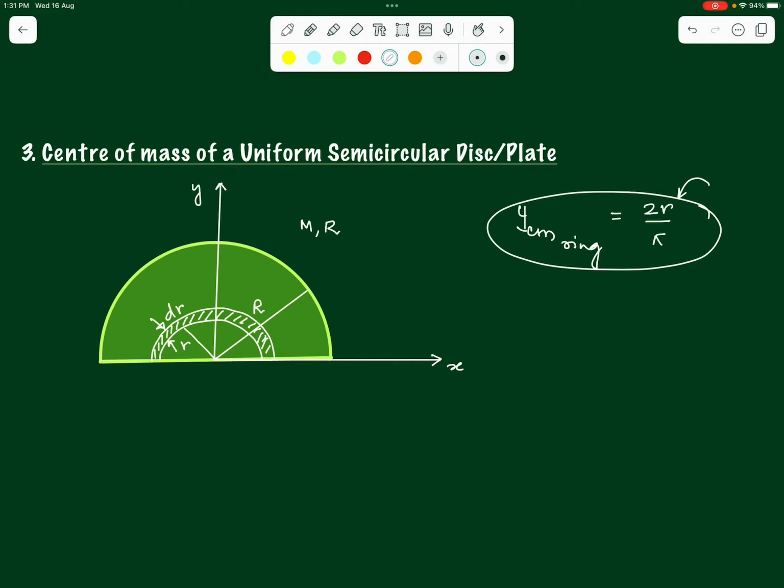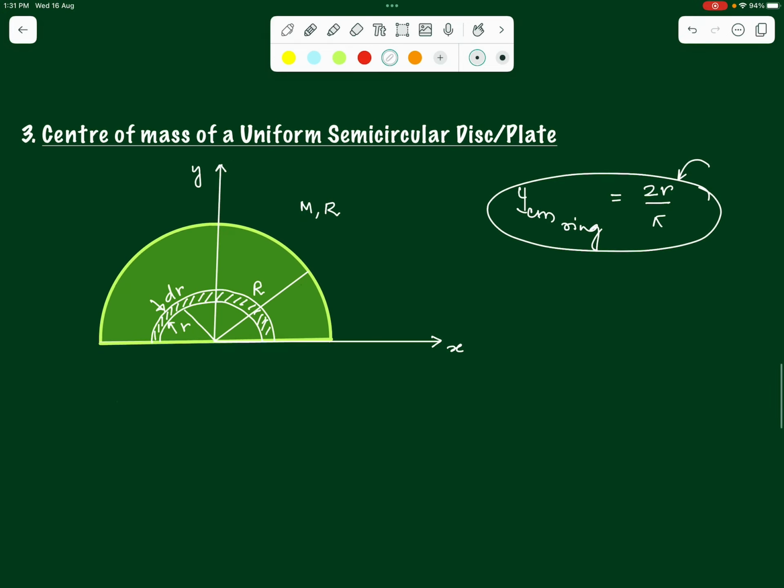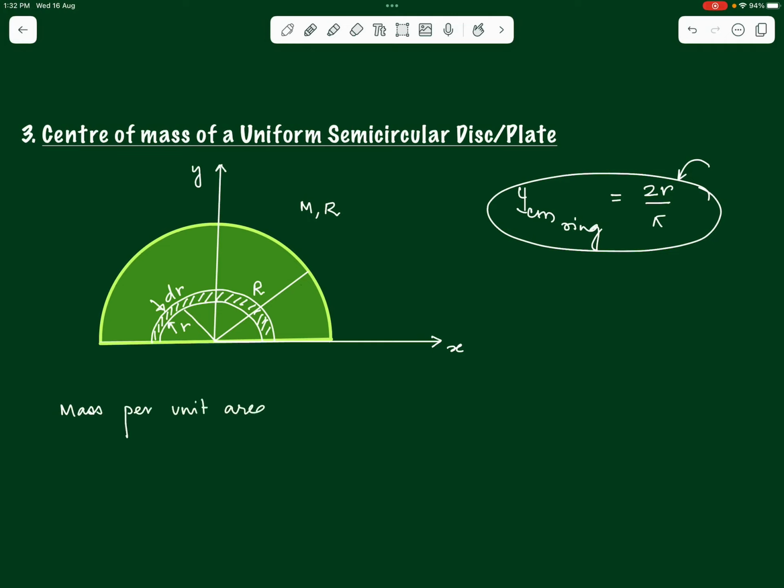So for this small half ring that we have considered as our element, we need to first find out its mass. What is its mass? How do we find out the mass? See that here on this half disc, the mass is distributed over an area, right? So we first define something that we call the mass per unit area of this half disc. Just as in the case of a one-dimensional body, in case of a rod we discussed lambda as mass per unit length, here we use the letter sigma to denote mass per unit area.